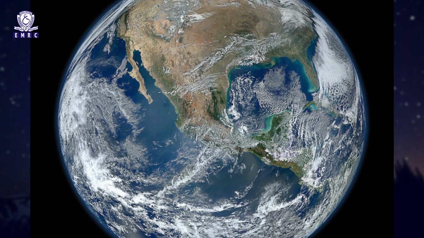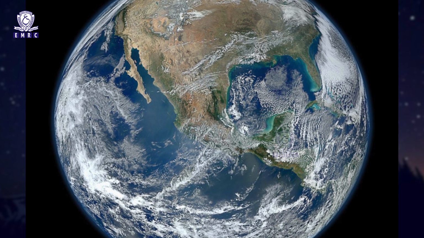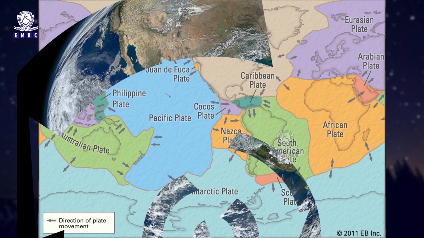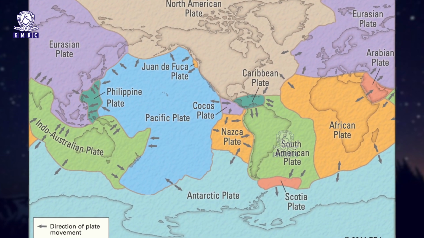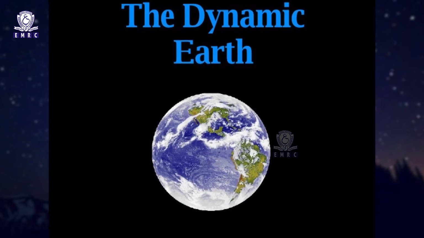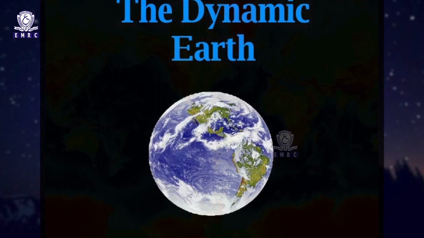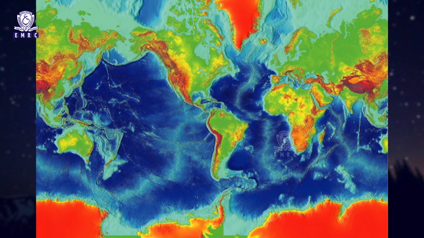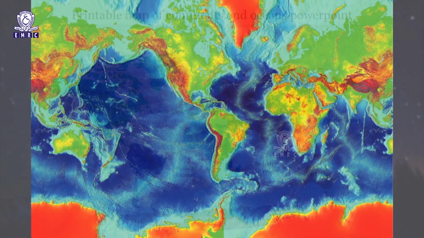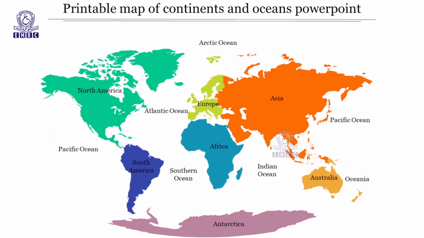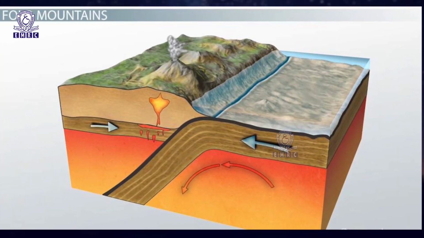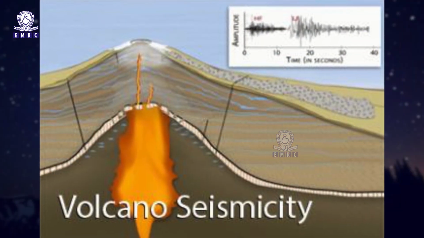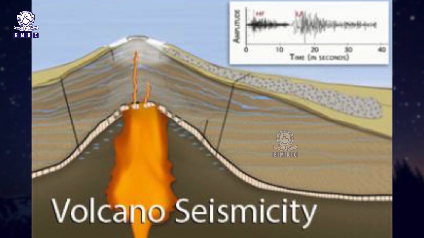During the past 50 years, the theory of plate tectonics revolutionized earth sciences like perhaps no other before. It forms the basis of our current understanding of the dynamic nature of the earth. Plate tectonics theory explains the evolution of first order relief on the earth's surface, such as continents and oceans. This theory explains orogenesis of fold mountains. It also accounts for seismicity and volcanism.